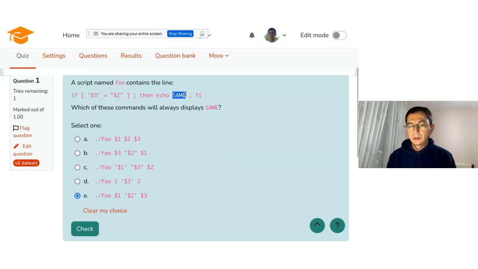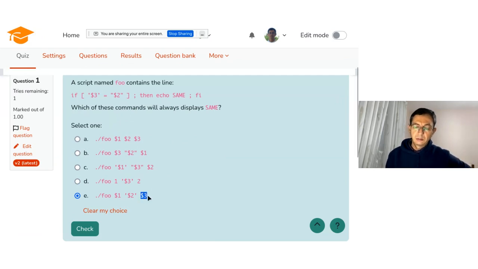But in these cases, we should find where the second argument is equal to the third argument, and here it is. This is empty because there is no such thing as $3, I think, or maybe it is not empty.